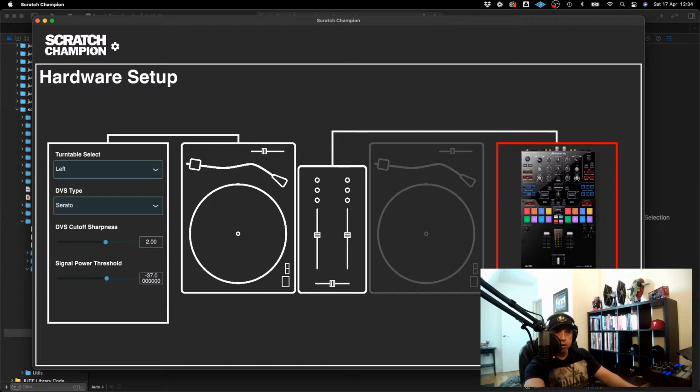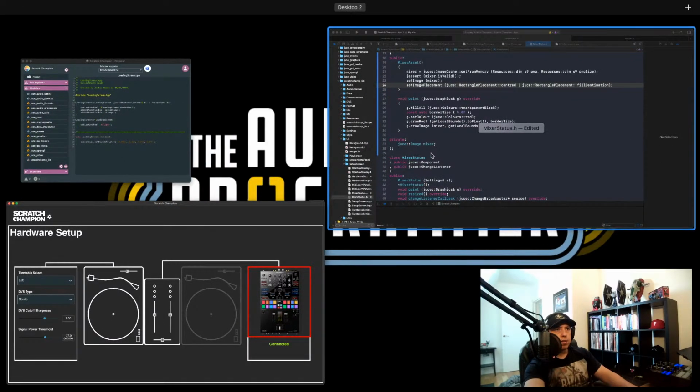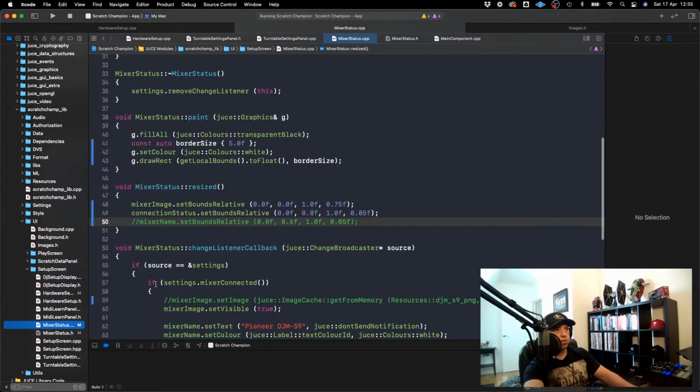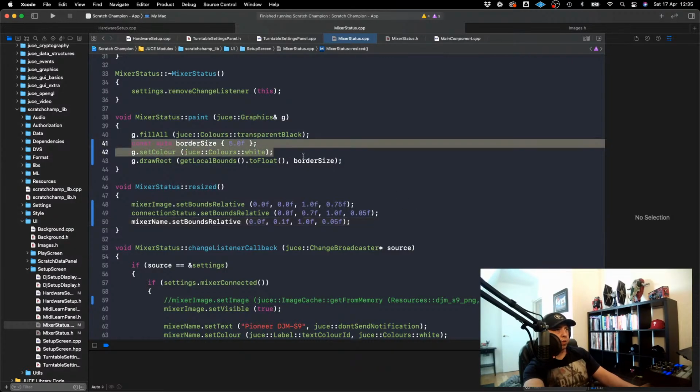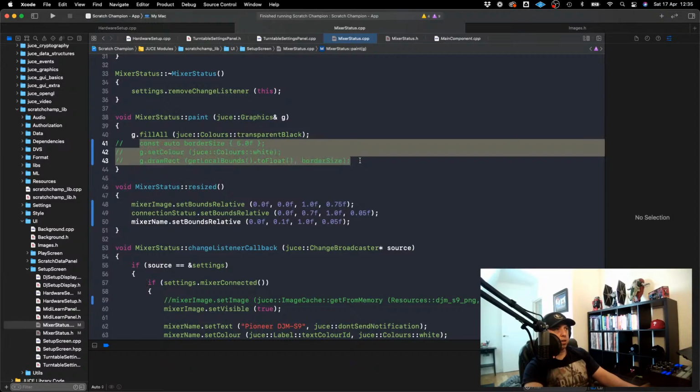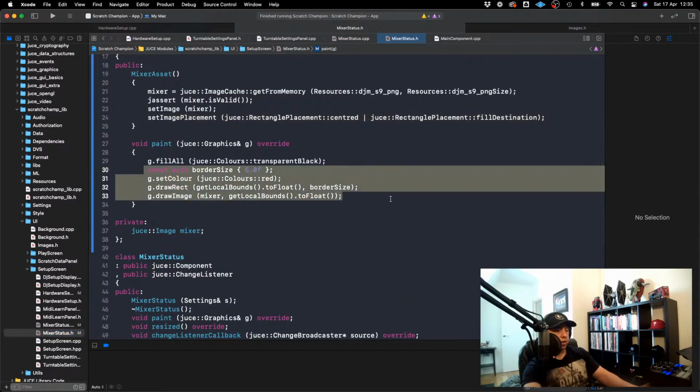Maybe it could be a bit higher. So it's at 0.8 at the moment. Let's move it back to 0.7. And then this we will make the mixer name like that. And then let's be brave and let's try to actually remove the borders. Let's see how this is going.